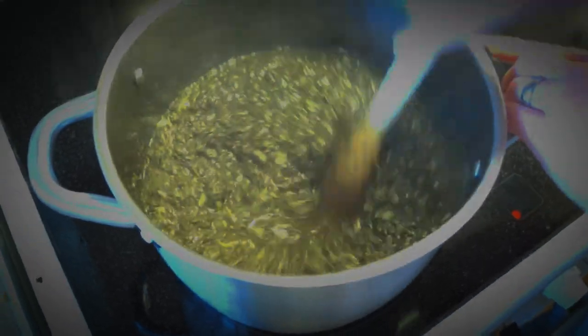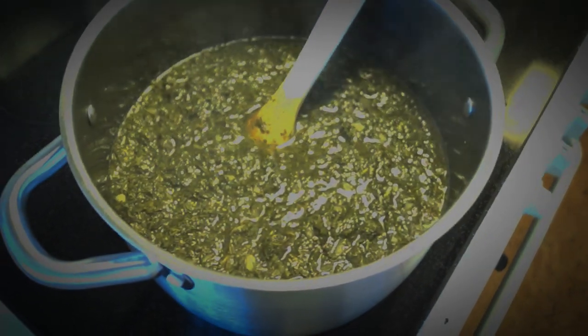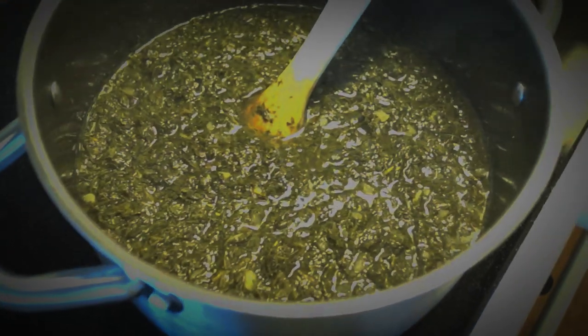Look at that. Now comes the important ingredient. Look at this, it looks like the sewers. But the smell is so good. It's weird.